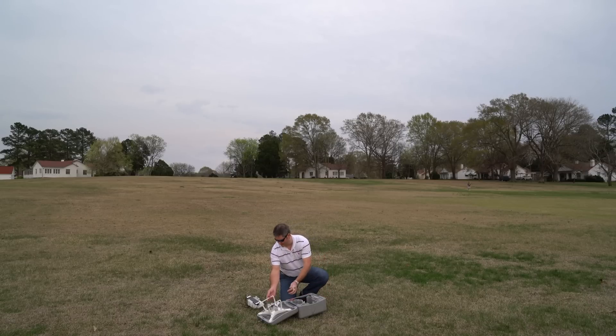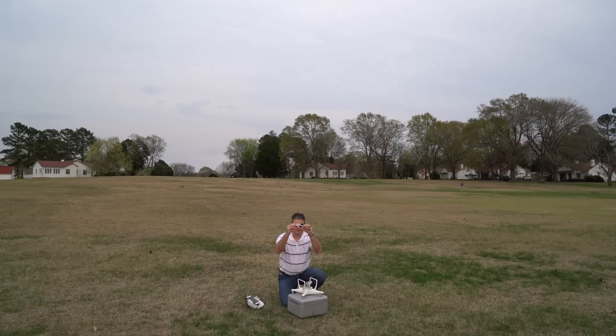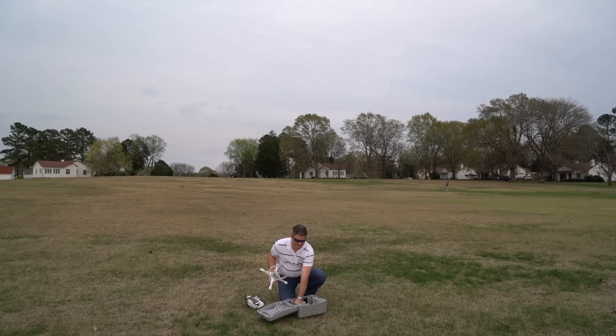I definitely want to get a quick disconnect prop guard set as soon as it becomes available. Now what's really convenient is this new camera guard that came with it — super convenient. It's very straightforward. That was one of my complaints with the Phantom 3 Pro: the little camera guard would often just fall off in your case, but this one works well. They did it right — they listened to fan feedback, because I know I was one that was really voicing my opinions about the Phantom 3 Pro.